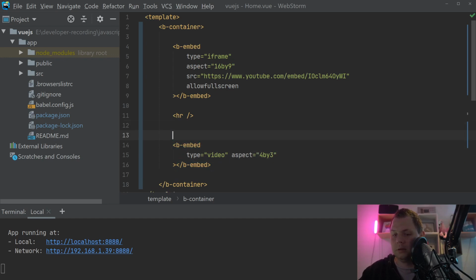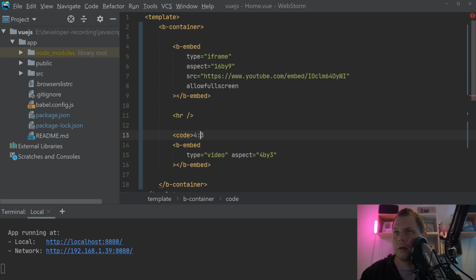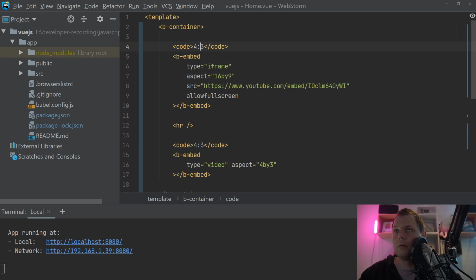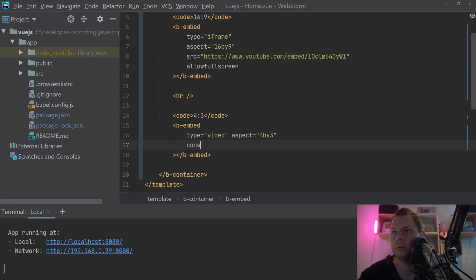This is the format here. And let's make it look a little bit nicer. And then we say controls. That's fine, and we need a poster. A poster is the thumbnail we want.